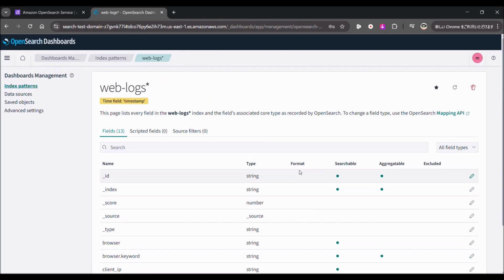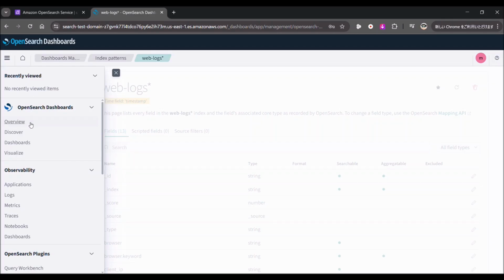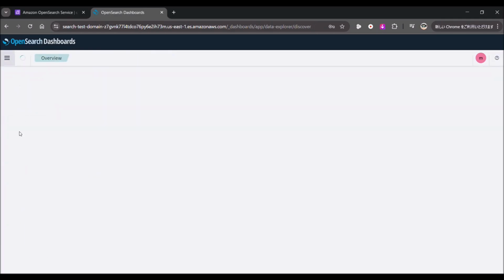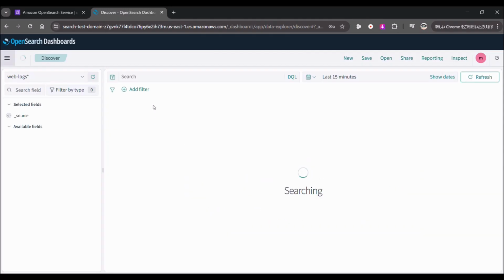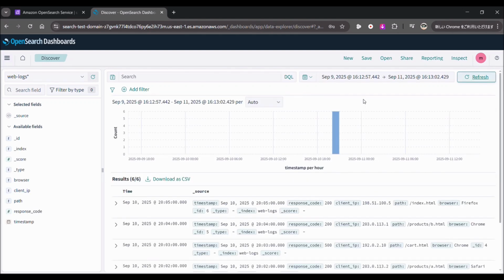So next, let's search the data. Now I'm going to go to Discover in the left menu. The log data timeline defaults to the last 15 minutes. Our log data is from the 10th of September, so I have changed the calendar from the 9th of September to the 11th of September.